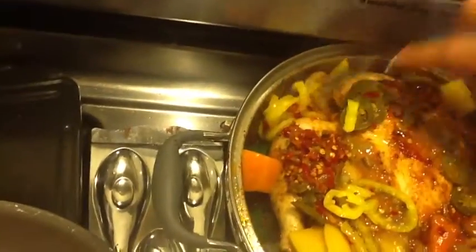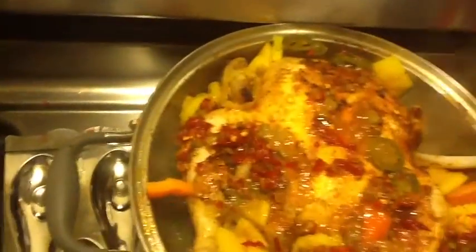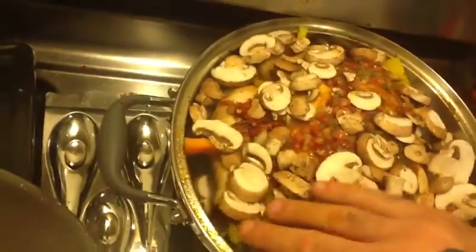Then we are going to make our full pan a happy pan. Add that little bit of hot salsa we have left, organic salsa, not even a teaspoon. Add a pack of portobellos. Get all around it. That's a happy mushroom. Because a full pan is a happy pan, and a full man is a happy man. Make your man happy. Cook happy. Be healthy.